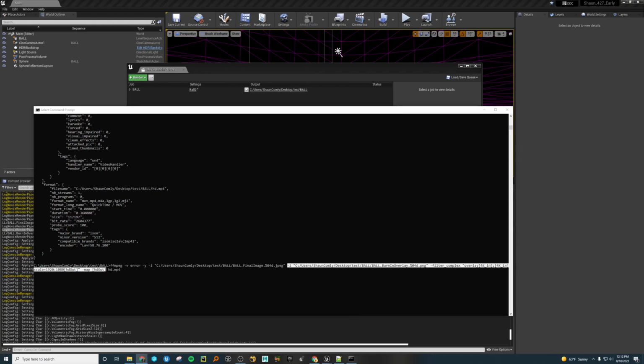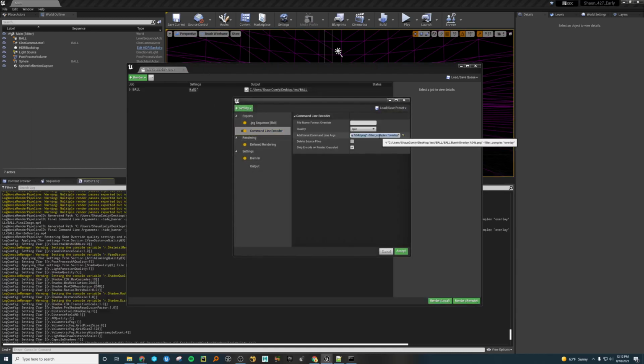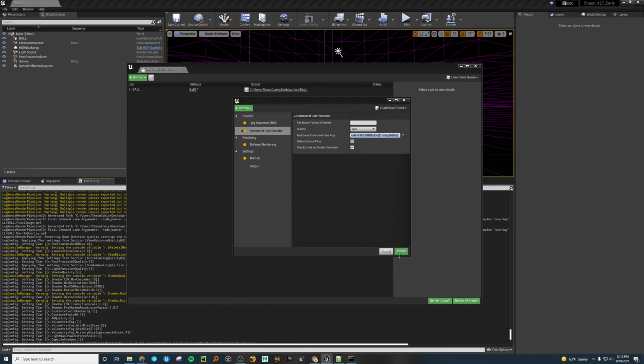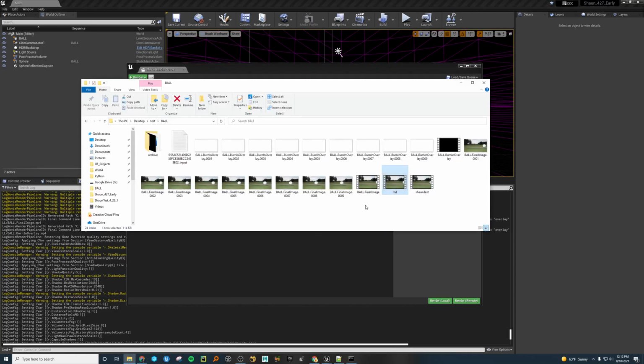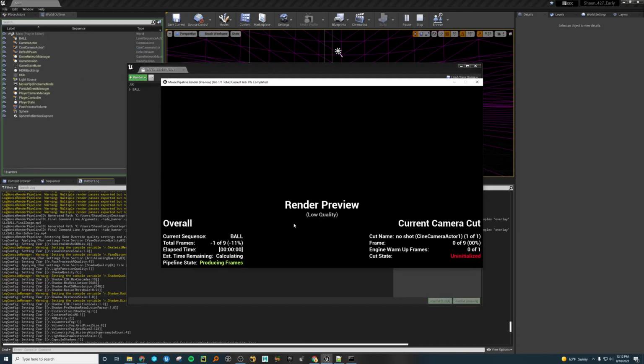So if we copy that in, put it here, then the position that it is in now should be fine. And let's go remove render local.